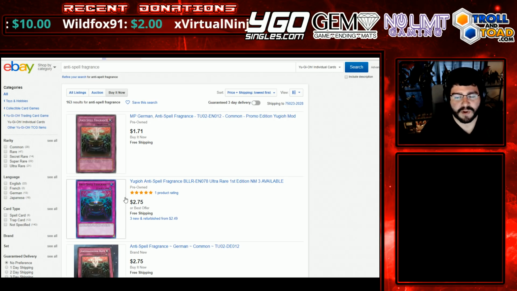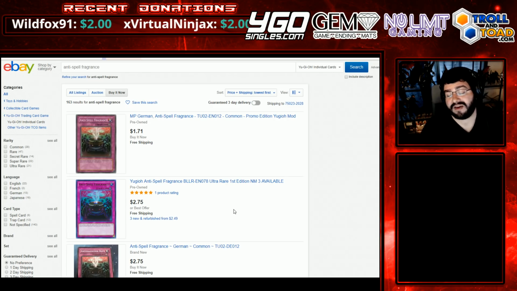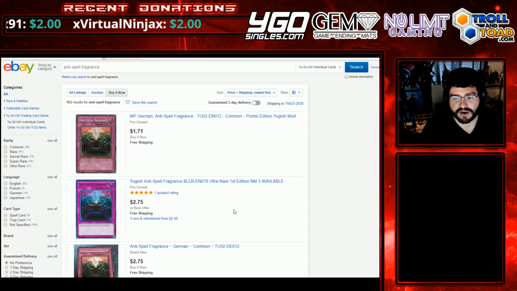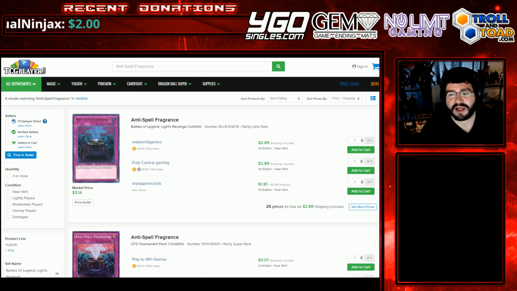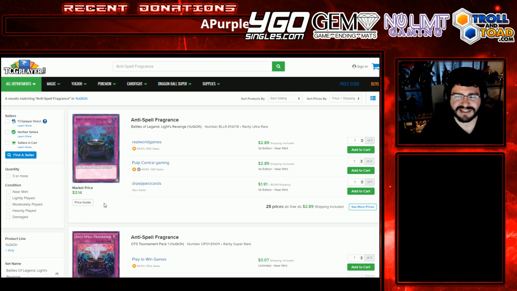Of course, Anti-Spell Fragrance in my book might be the better card if you're playing True Dracos. True Dracos are able to tribute this card just as they would Unending Nightmare, but it's a more powerful floodgate in my opinion, and being able to shut it off at any point in time, that's nice for the extra power that it gives you.